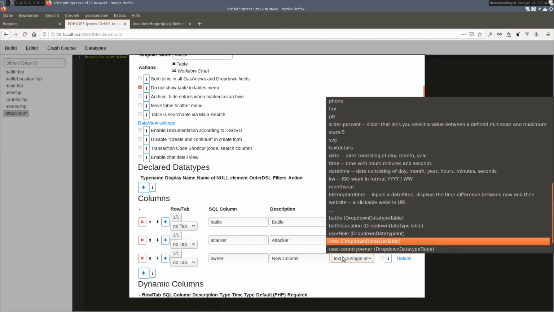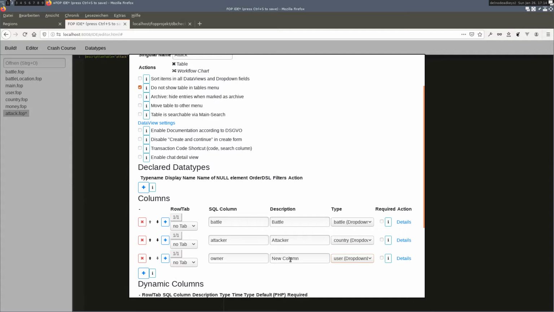Of course, we could also attacker and attacking region.